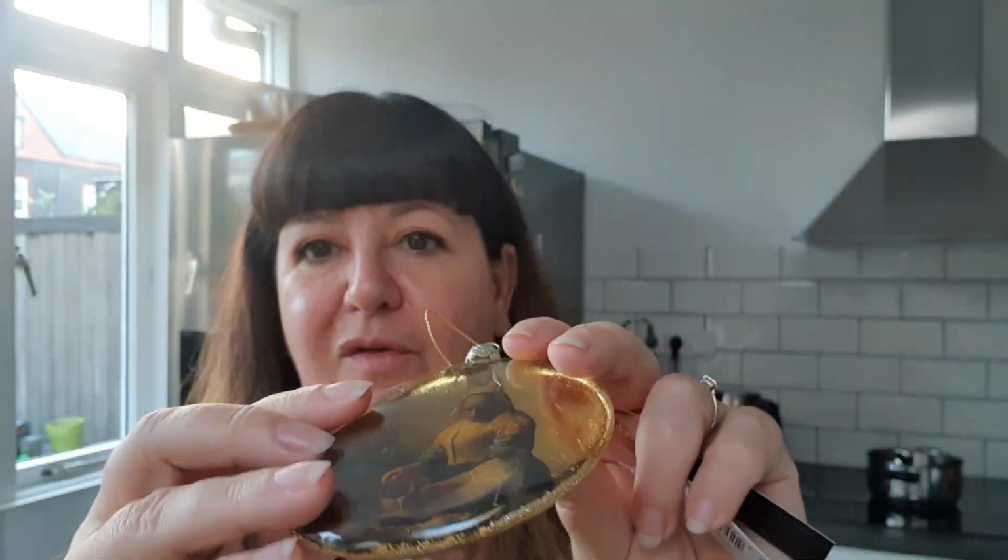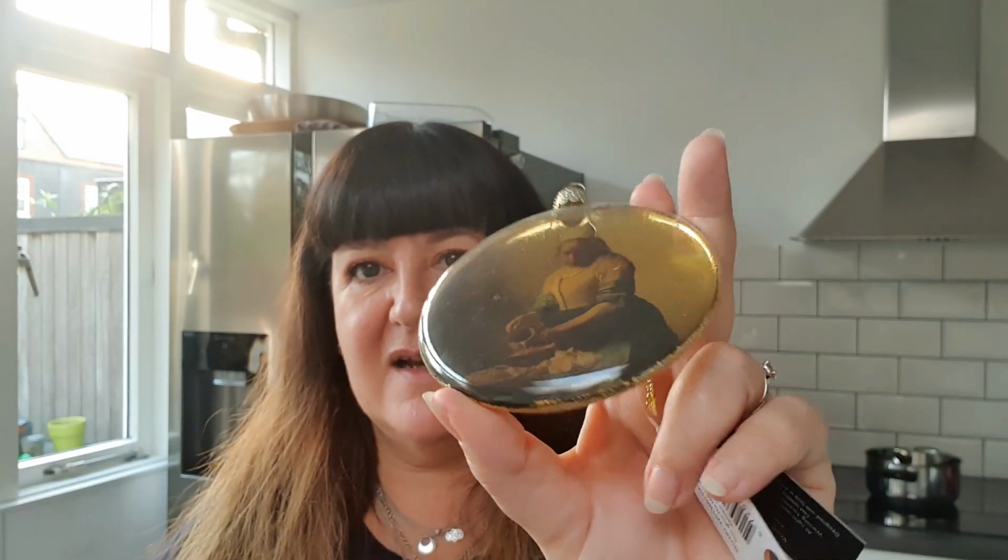Oh, I just love them. And I like that effect of the glass dome, because it looks like it's actually solid glass, like a paperweight kind of glass. So I'm gonna do something with them. I might put them in my creepy toilet gallery or something. Or I was thinking to put them in shadow boxes and mount them, because they are quite delicate, and I'd be quite upset if they got broken.